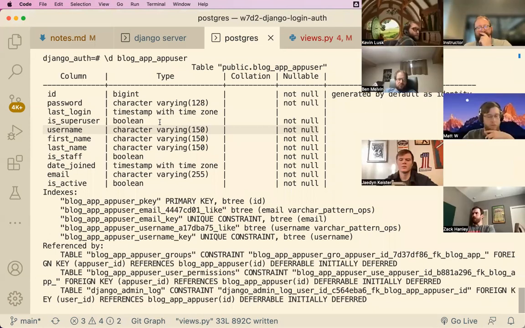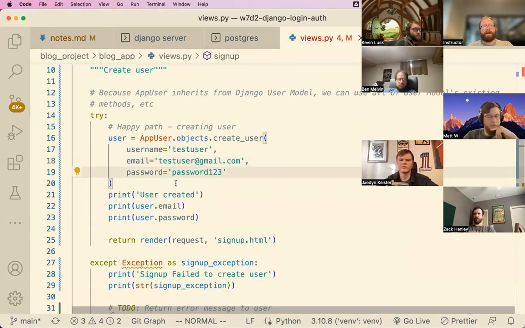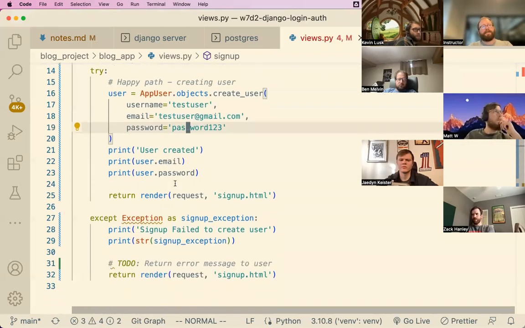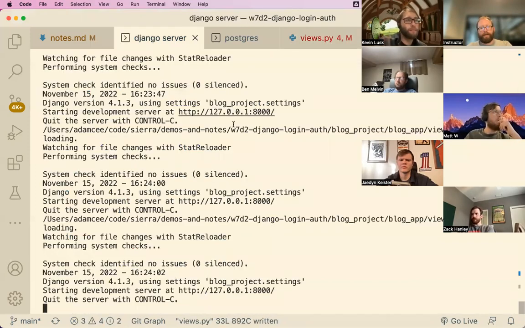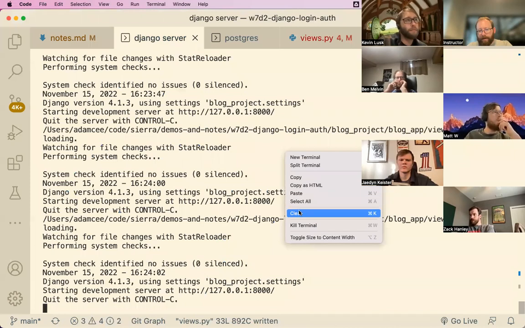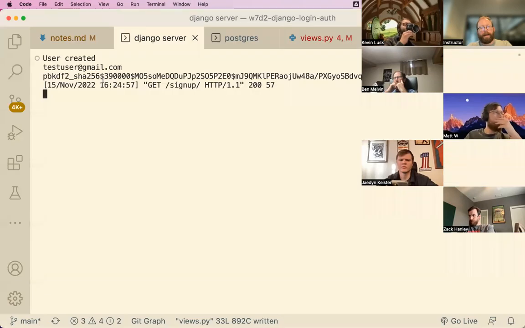Django is doing some stuff with the model between when we create it and save it. So it could be filling in some of those fields, but I really doubt it would fill in first name or last name. So there's a very good chance that you're right. I'm going to go ahead and clear the terminal, and let's try the sign up endpoint again and see what happens.